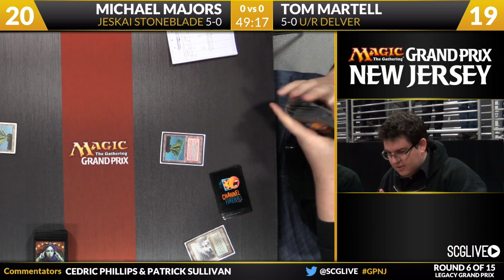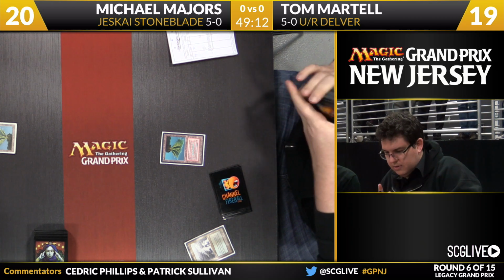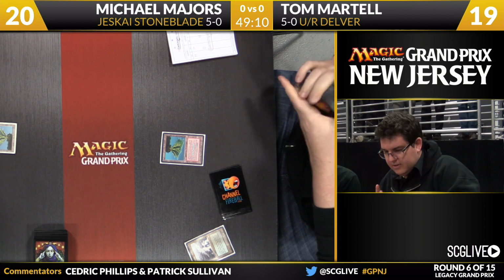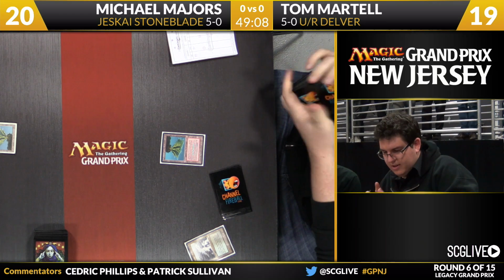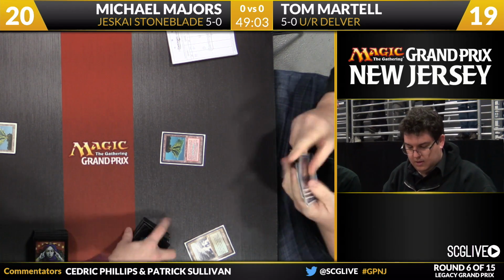And this is a type of deck that we've seen Michael Majors have a lot of success with on the Open Series. So definitely a fan of Stoneforge Mystic alongside True Name Nemesis. Pretty potent combination of cards. There is a beautiful Volcanic Island there for Martell.